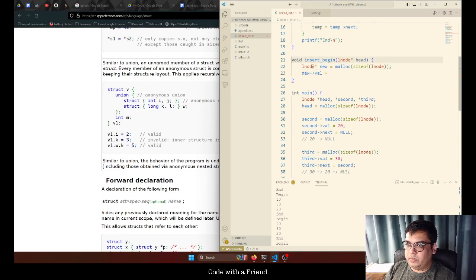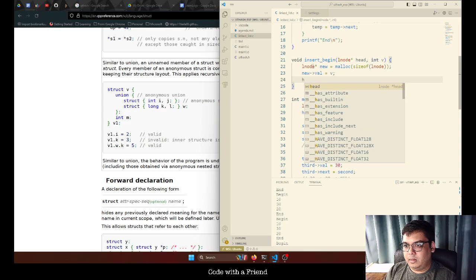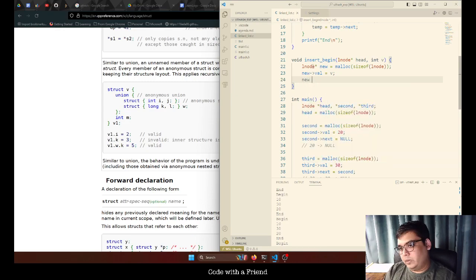We also need to be very clear about what we want to insert. Let's say that's just v, and next we will decide later. Actually, let's do that now.